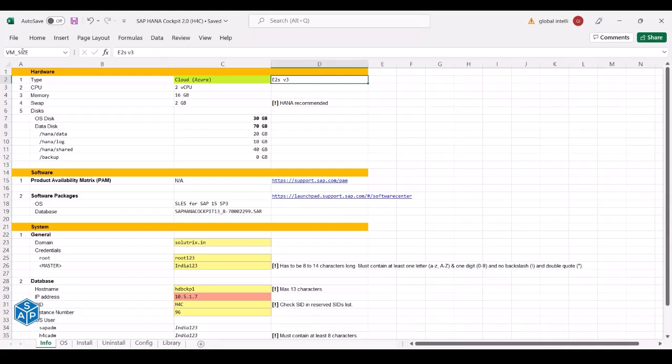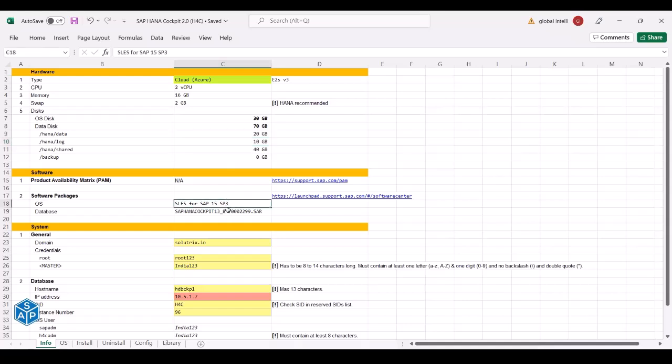So this field is for the VM size. If you click over here, there's nothing over here. This is also nothing. You can see the size of swap, the swap size. And if you come down, this is your size for the HANA data mount point. Then size for HANA. So first thing I do is name each and every field over here.